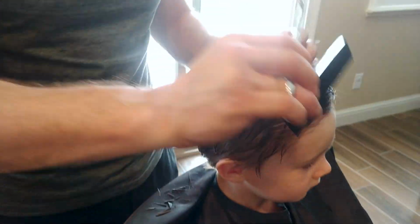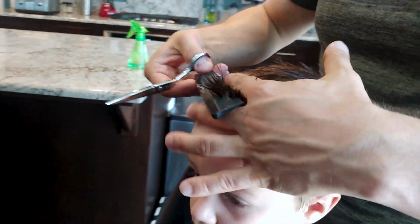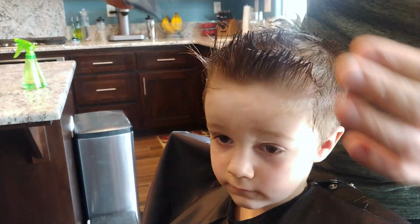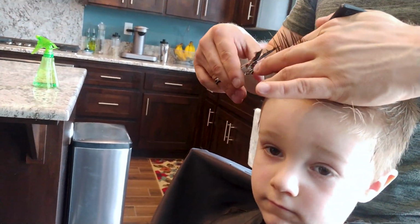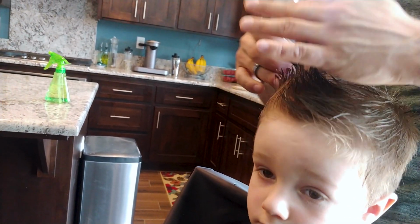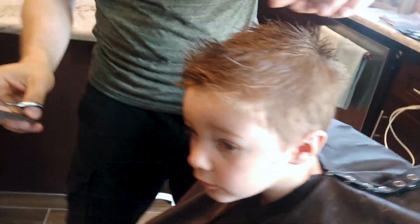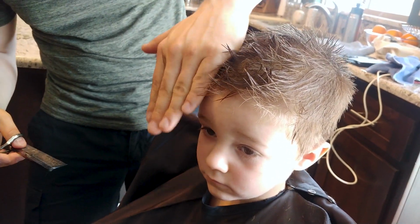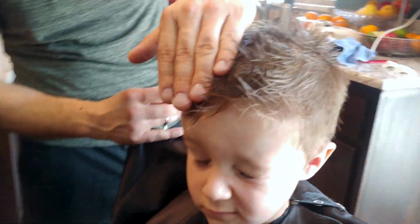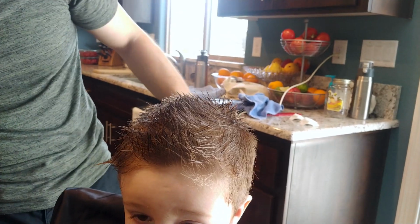And then I'll continue doing it like this all the way to the front. And you kind of just have to say, okay, is that long enough? Is it too long? One thing of note, as you know, people's heads are not square. They are round. So his hairline down here, his head is shaped like this. So down here, if you want it to be the same length, if it's spiked up or something, then the front is going to be a little bit longer, depending on how you do their hair.